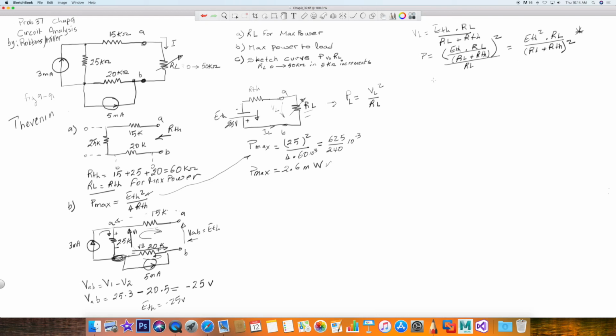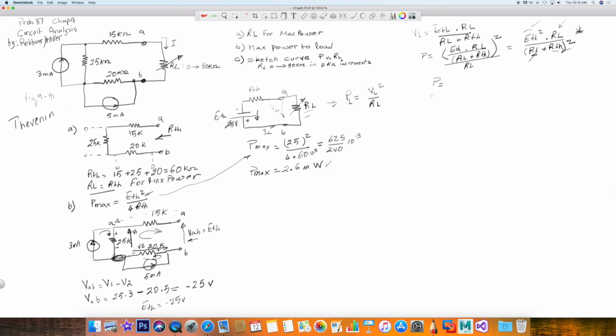Okay? So you could start putting in the values like RTH and ETH, which are now constants. We know what these are. And we will vary RL. So you're going to have to put a table together, calculating for each RL starting at 0 with increments of 5 kilo ohm, going all the way to 50. I would suggest you go beyond 50 so you can watch the curve max out. Okay, so I'll just draw you quickly what it might look like. But first, let me give you an idea what you need to do.